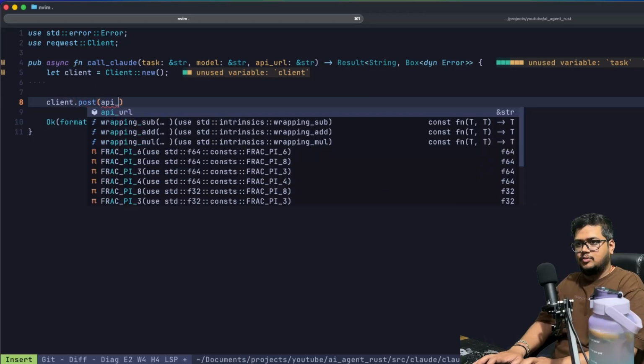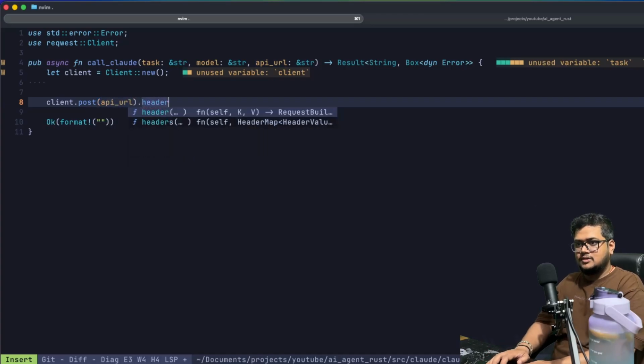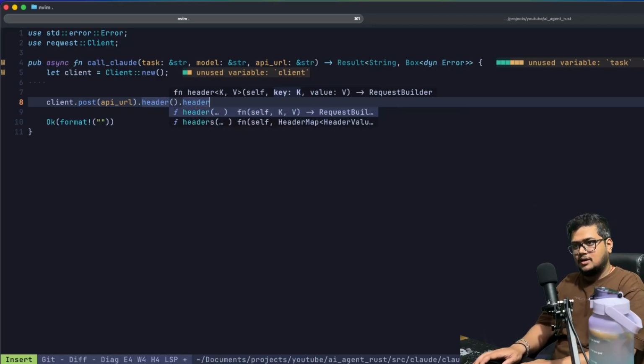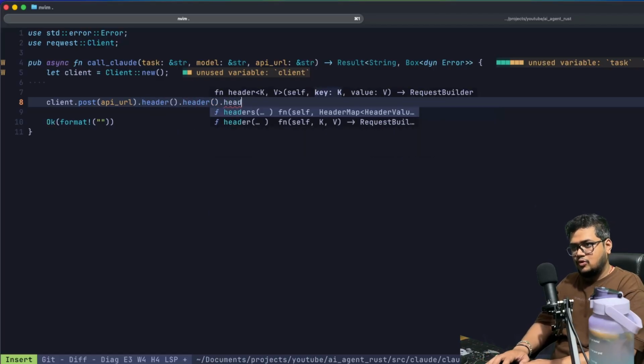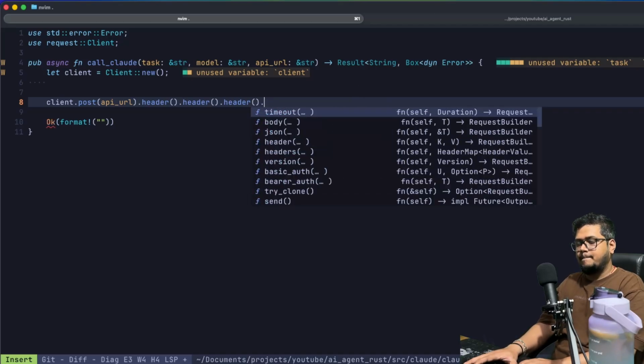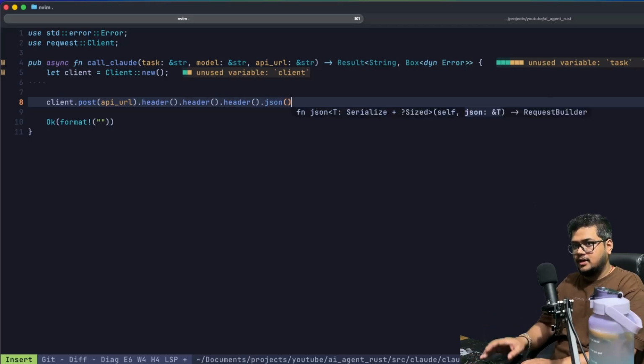We have the API URL over here, and we'll have some header like that, and some other header like that, and some more header like that, and then maybe we can have the body over here that we'll create on the top, right?